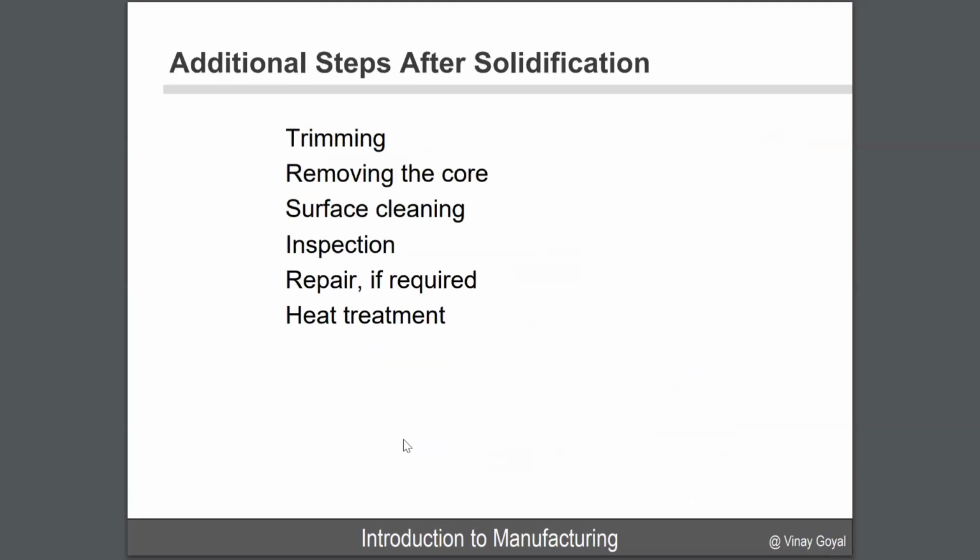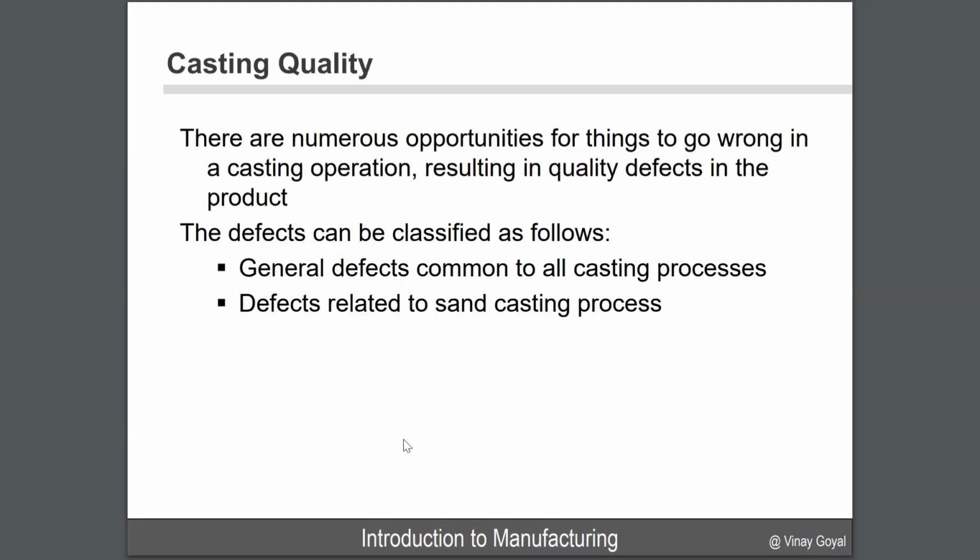Okay. So additional steps after solidification. I already covered it, but I'll repeat quickly. Trimming, removing the core, surface cleaning. I already talked about all of that. Inspection, and if you need to repair, we can do that. And then heat treatment. And repair always goes after inspection because if you find a problem, perhaps there's something you can do. But those are the steps we talked about.